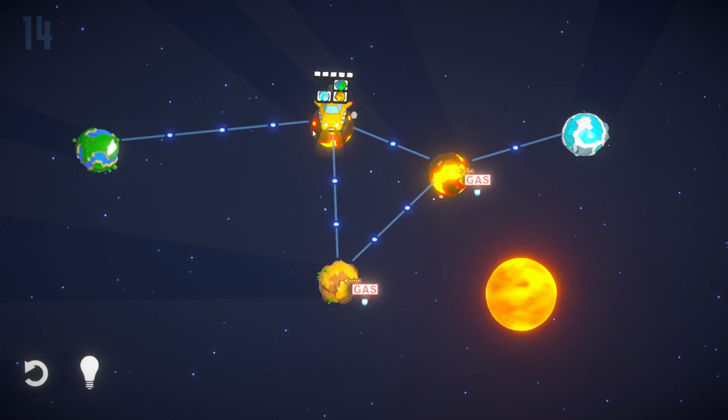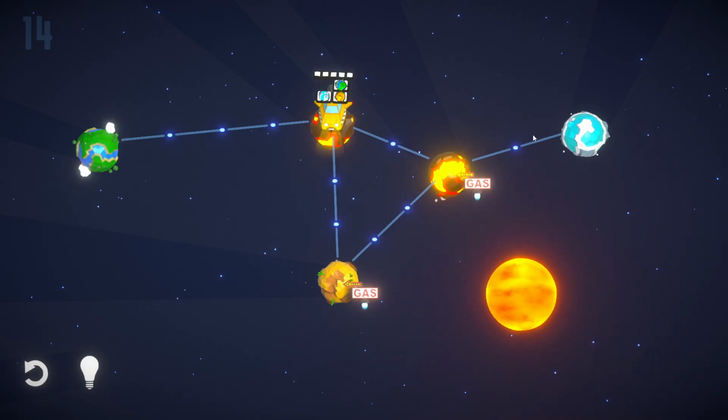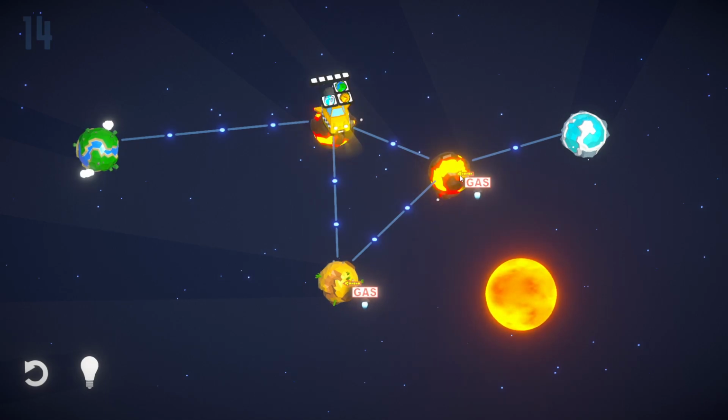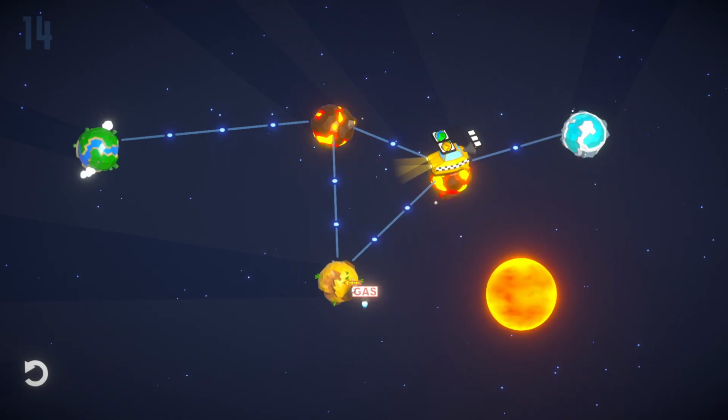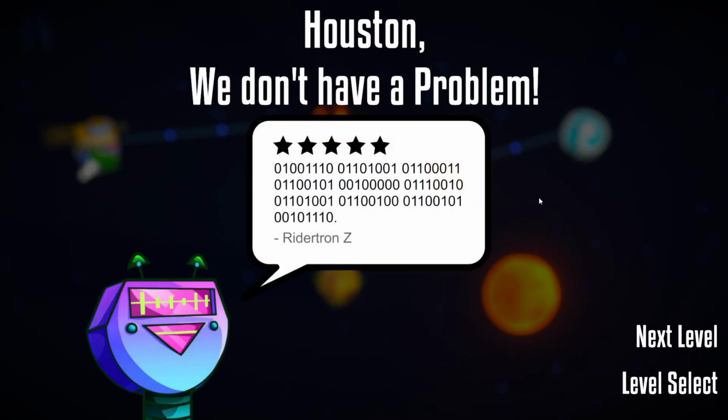Right, we have 3 right off the bat. We can't even make it here and back again. So in order to do that, we need to like travel like this. Well, we need to make a drop there, and we need to make a drop here. 1, 2, 3, 5. We don't have a problem.